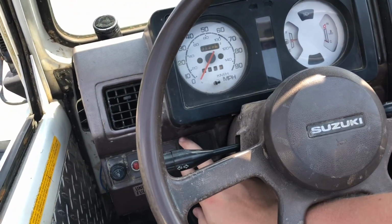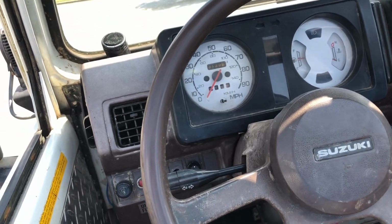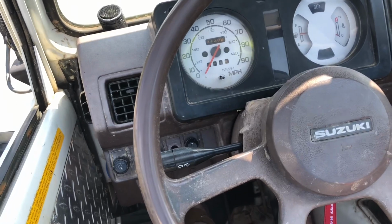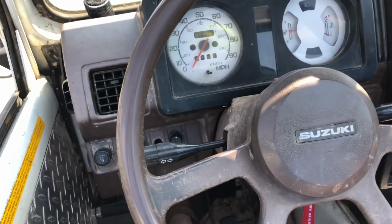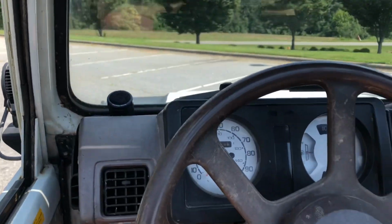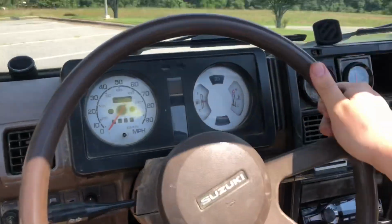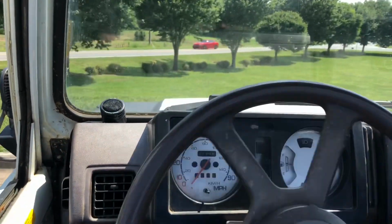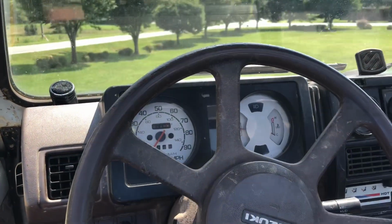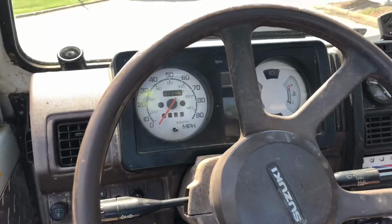So now I'm going to turn it back down to the middle where I like it. We'll start this thing up and go do a little bit of parking. Again, I'm just driving here real easy, just like a normal modern day car. No issues at all. I even have a spool in the rear end of this, so it makes it even more difficult to drive. Alright, so now we're backing up here. And it's just so smooth. Couldn't ask for it to be any better.